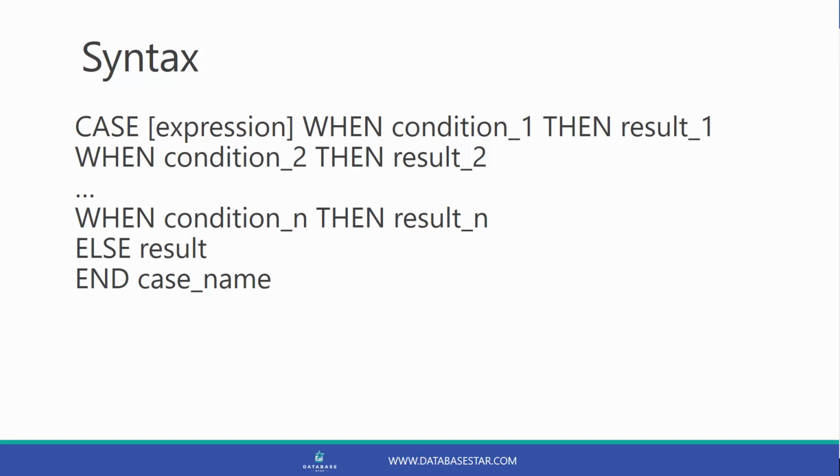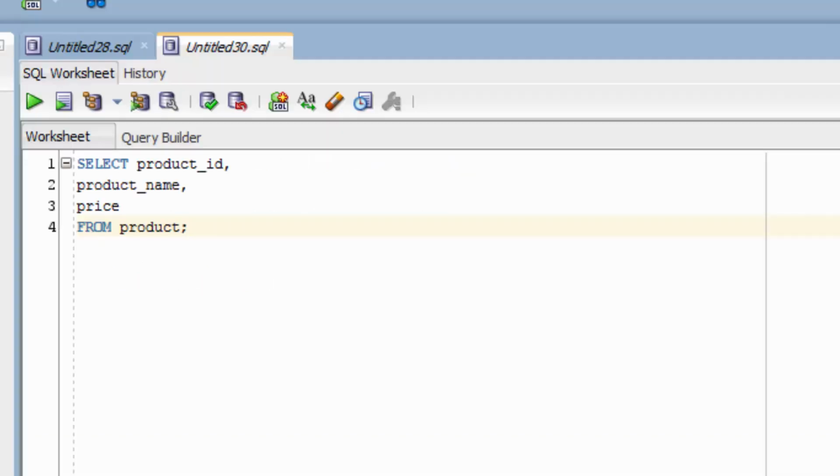It starts with the keyword case, and then you have an expression. This checks for a value and is often a column or a function of a column. Then we have a combination of when and then clauses. When is the value that the expression could be, and then is what happens if the expression matches the condition. Then you have an else clause for non-matching conditions. Finally, you end it with the word end, with the name of the case statement, which is also used as the column heading. Let's see an example of this.